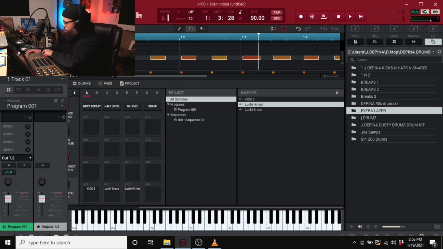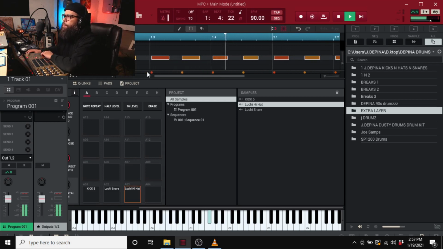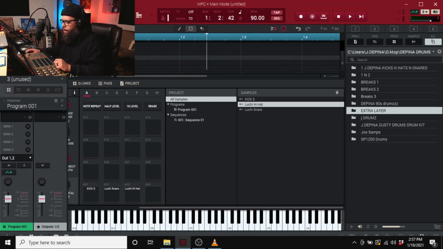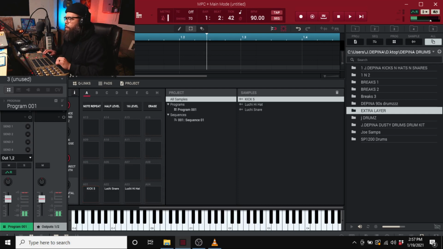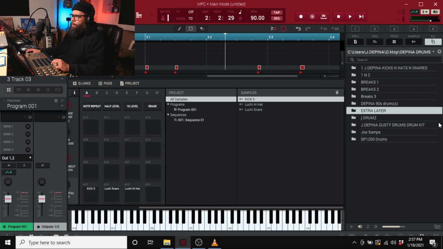So let's hear it at like 2. Let's go a little bit more. Let's go one more. All right, that sounds pretty good. All right, so I'm going to go to track 3 now. Add the kick in. Simple, simple. It's swinging, you know what I mean? All right, cool. All right, so I got my drum laid down.